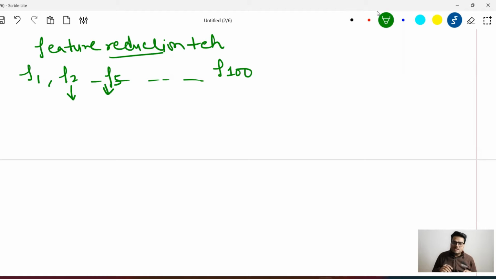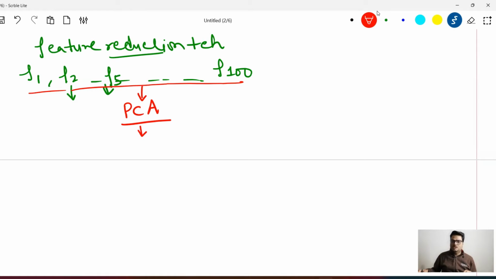At the same time, I do not want to lose the meaningful information from the data. To solve this issue, there are different feature reduction techniques, and one such technique is known as PCA, standing for principal component analysis. So what does PCA do? If you apply principal component analysis on your data with all these features, PCA will give you principal components. We will understand in detail what principal components are. For now, for these 100 features, PCA will give you 100 principal components. One more interview question, guys: how many principal components for 100 features? 100 principal components by default.